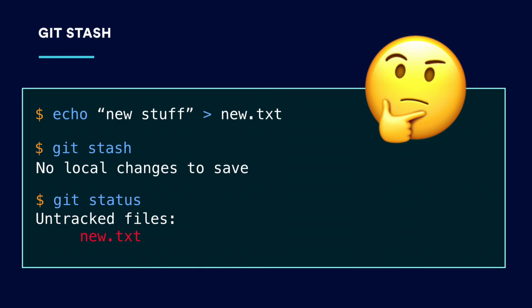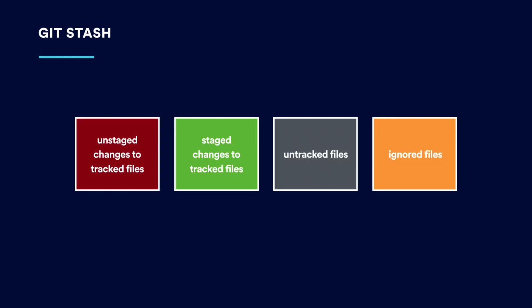But it actually turns out there's a better way. When Git looks at the files and the changes in your working copy, it treats them as being in one of 4 different buckets. It can be an unstaged change to a tracked file, so basically a change you've made but you haven't run git add. Or it can be a staged change that you have added to your index. Or it can be a change to an untracked file, so basically you've created a new file that Git doesn't know about. Or it can be a change that you've made explicitly to an ignored file, which you've told Git not to think about because it's sitting in your .gitignore file.